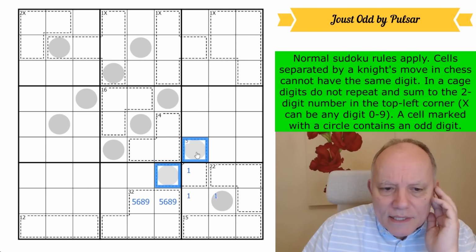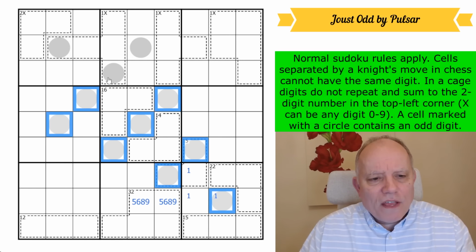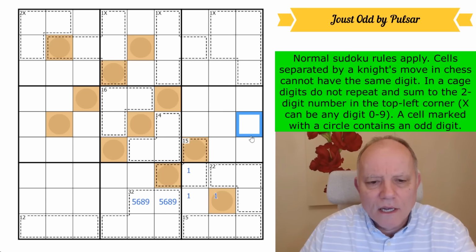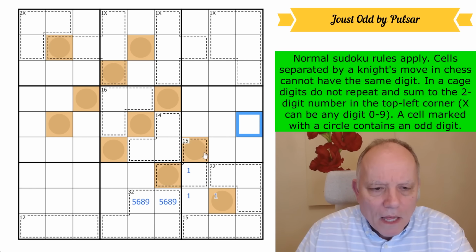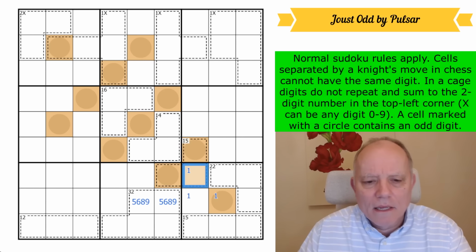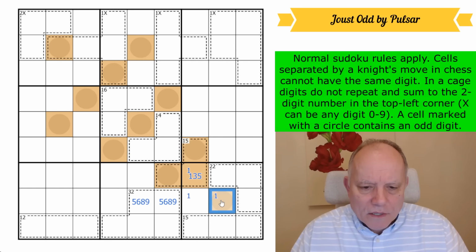In fact, let's colour all of the... I think we might be parity colouring this puzzle now I've started looking at cages. We'll make all of those circles, O is for odd and O is for orange. Now, in this 15 cage, we've got 2 odds, so we're adding up to even so far. We must need another odd there. This is odd.